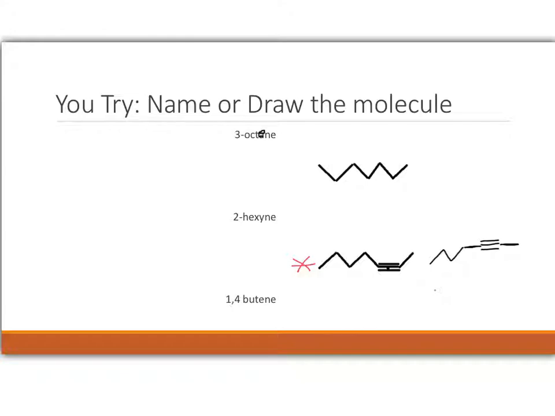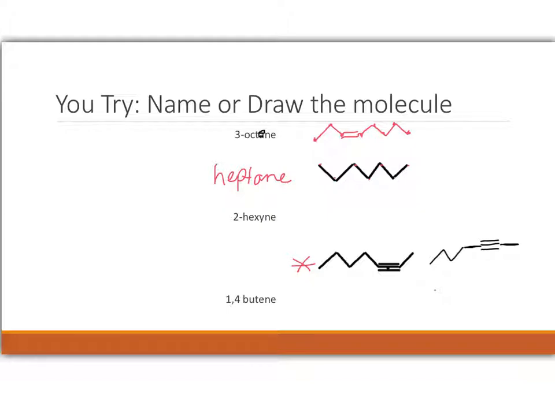Okay? So first one, 3-octene. So oct means 8, ene means double bond, 3 is telling me where. So I'm going to have 1, 2, 3, double bond. That makes 4, 5, 6, 7, 8. Double check. 1, 2, 3, 4, 5, 6, 7, 8. 1, 2, 3. There we go. Next one, need to count my bonds. Got 1, 2, 3, 4, 5, 6, 7. So that's going to be hept. I have no double or triple bonds, so it's heptane.